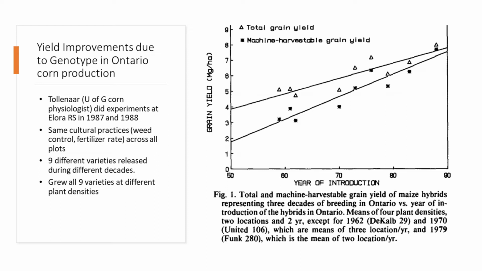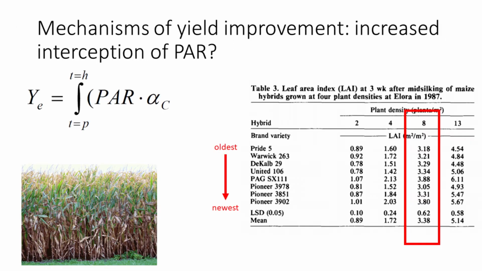So just looking at this graph, it is clear that there is a pure G effect on grain yield. So holding everything constant, E and M, newer varieties of corn are just higher yielding. And so why or how are they higher yielding? Let's go back to those three possible avenues of yield improvement from the last video. Going back to our yield equation, we can ask, are modern, newer hybrids of corn higher yielding because they're intercepting and absorbing more photosynthetically active radiation?